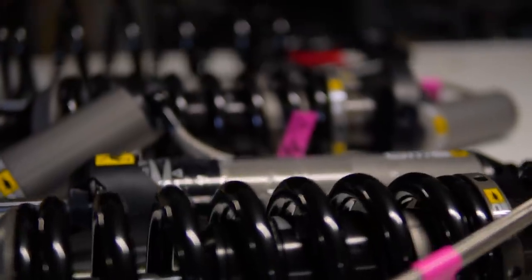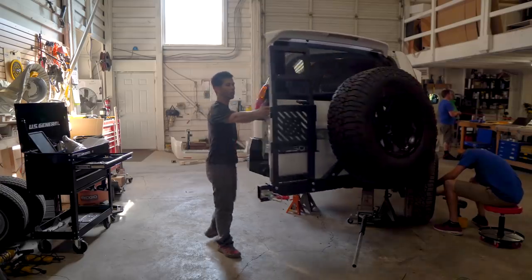Okay, so we're in phase two of our build, which is suspension. Got the bumpers on, totally happy with them. Quality is amazing. The way it functions, the engineering behind it is awesome. And now suspension. So what are we doing for suspension?